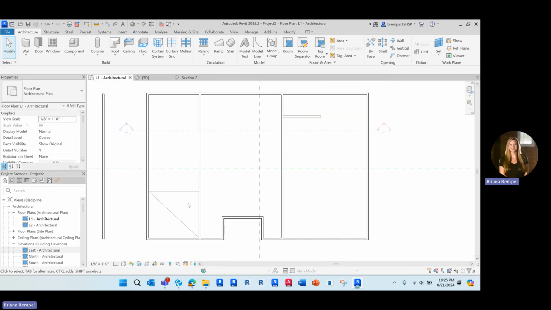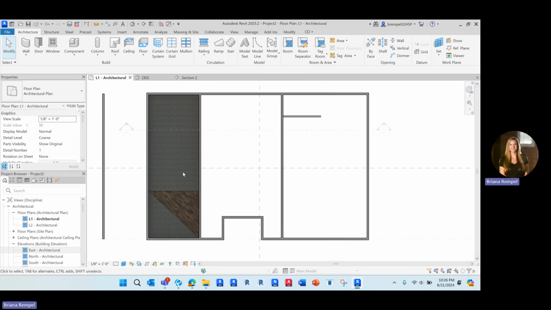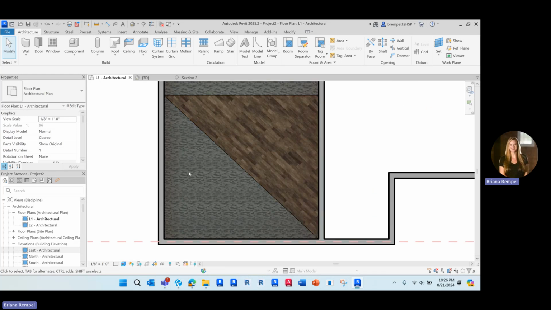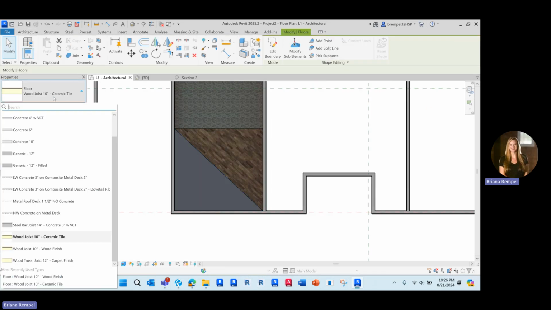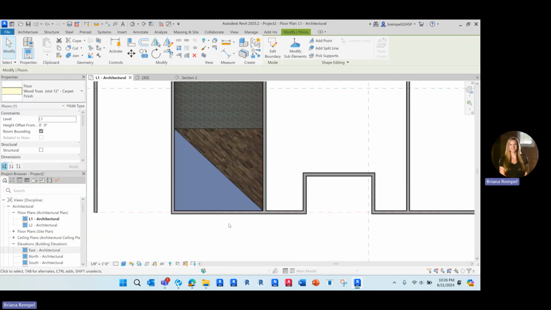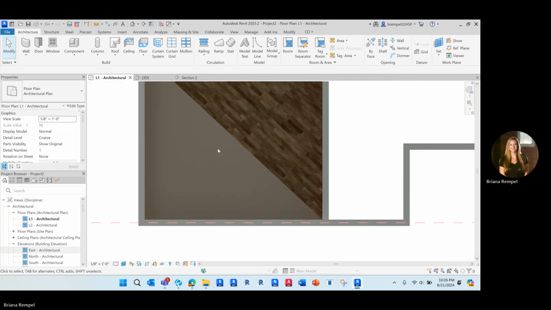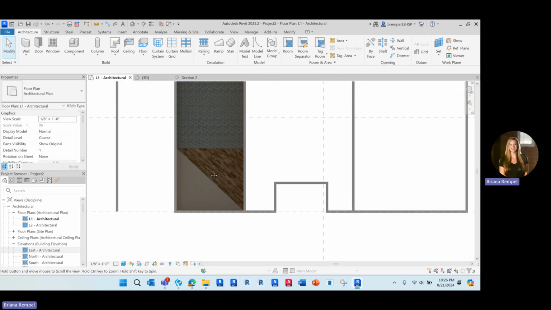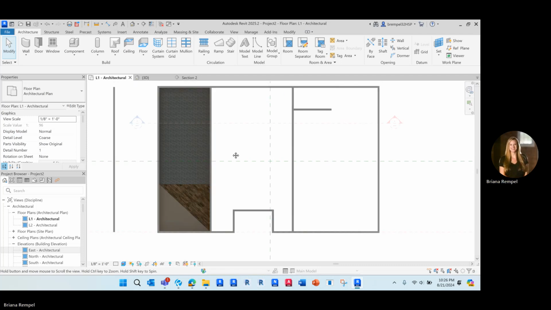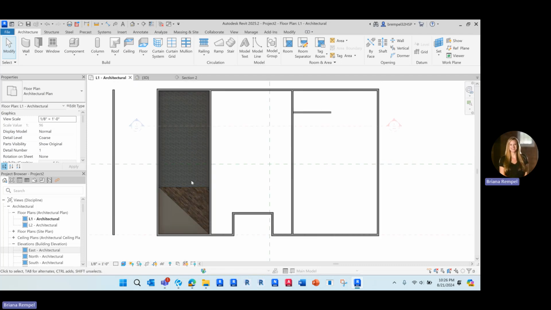That's not just for a 3D view, that's also for a floor plan. So that's actually going to be available for every view. So you can switch that. So especially for this, it's very helpful to see the different types. Switch that to carpet just so we have a different view. Well, that is, in my opinion, ugly brown carpet, but that's okay. All right, so there we go. We have our different floor types in here.